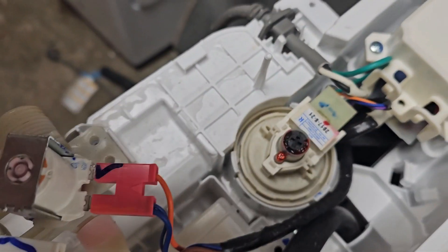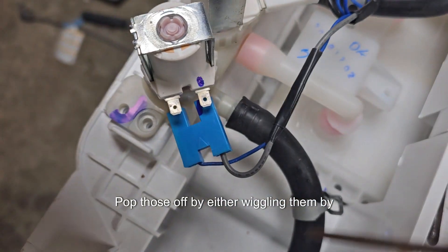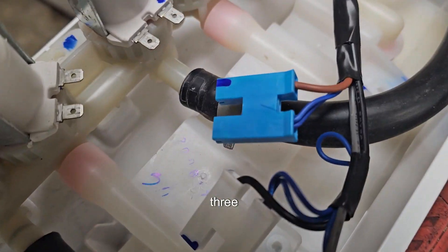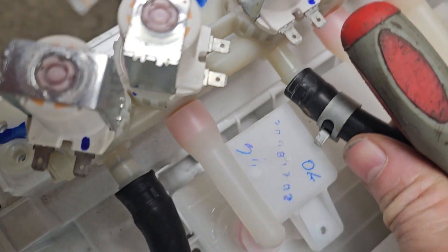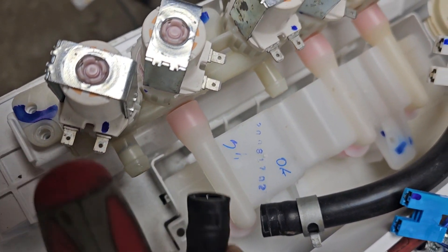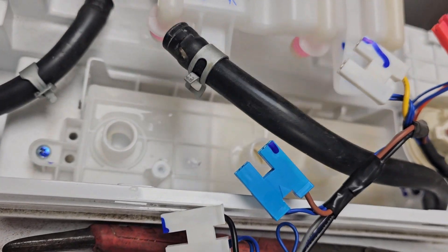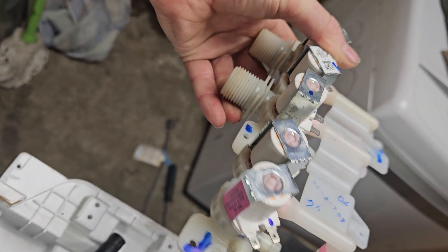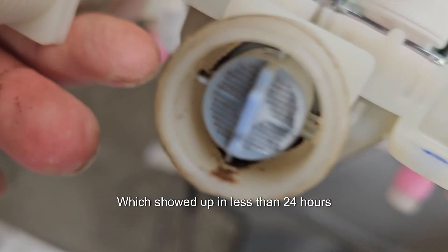Five screws hold the entire assembly. Pop those wire connectors off by either wiggling them by hand — this seems to work pretty slick. One, two, three, four, and five. I already did loosen those. There's a hose clamp on it — wrench and a hose clamp to get it right off there. That bottom part you'll need to harvest for the new one. The new assembly showed up in less than 24 hours through Amazon.